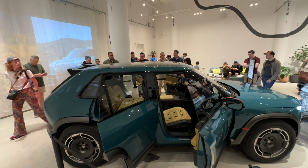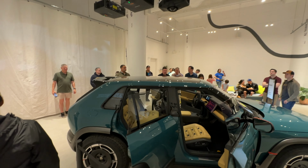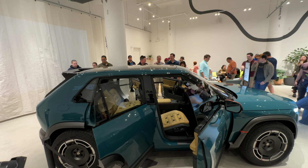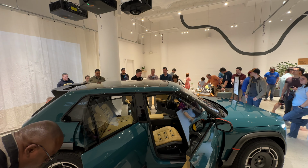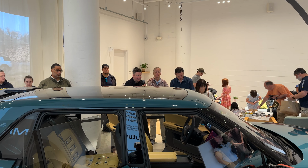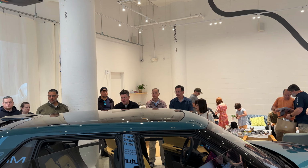It has a different spoiler, as you look across between the R3 and R3X, a little bit more downforce. How do we bridge that gap between aerodynamics, range, and still having a vehicle that feels sporty when you're driving it too? So the wheels are beautiful, so unique. I've not seen anything like that before, this dished-out feeling of it. They do feel like, again, that nostalgia of some of those wheels that you've seen in the past.